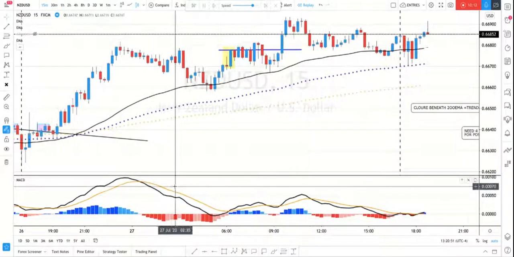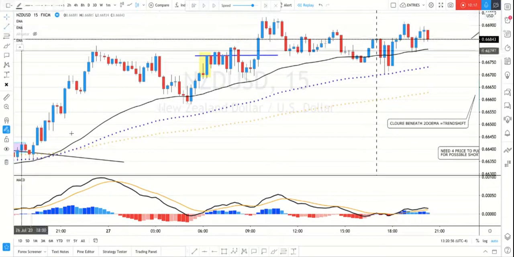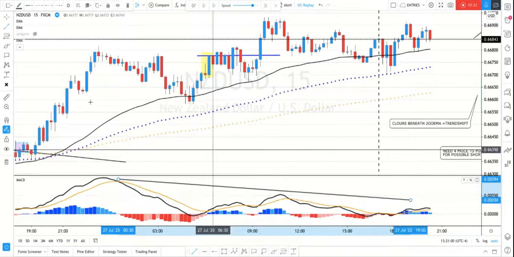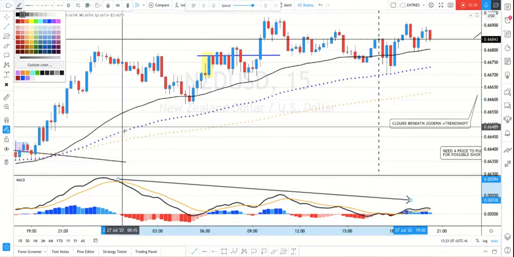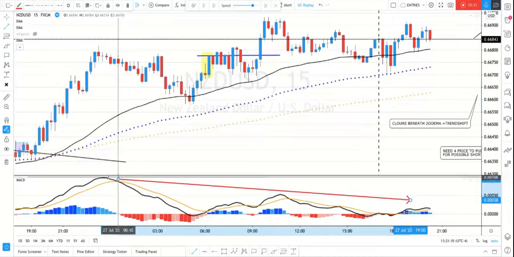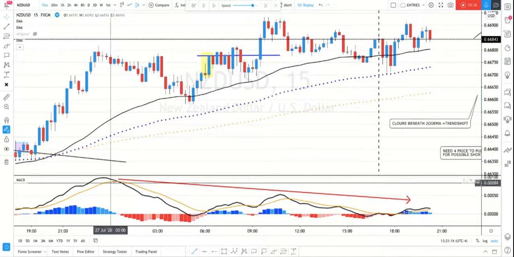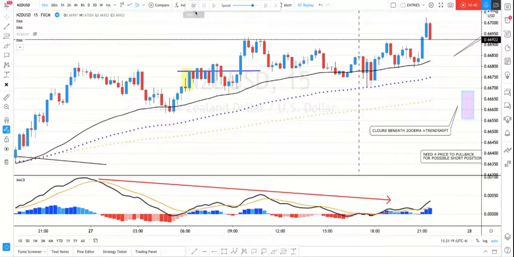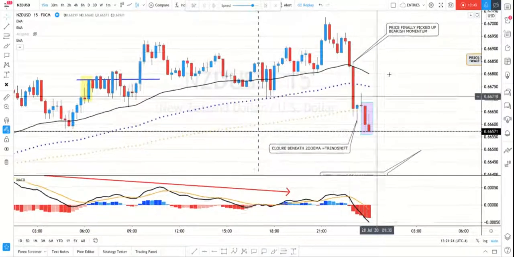Overall bullish structure, right? We can see divergence, mad divergence on the MACD. For those who don't know, divergence is whenever the indicator is showing you a different reaction than the price. So you can see, if I just draw that arrow down here, the MACD is beginning to become bearish, but overall, current price action is bullish. So my MACD is telling me one thing and price is telling me another. The MACD is giving me an indication that there could be a possibility of a sell because the bearish momentum could pick up, as it did.